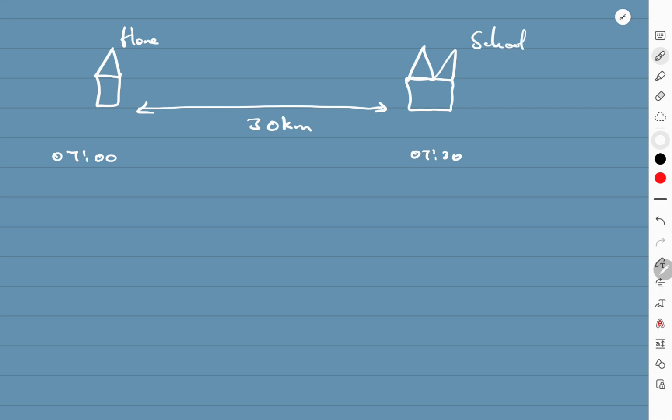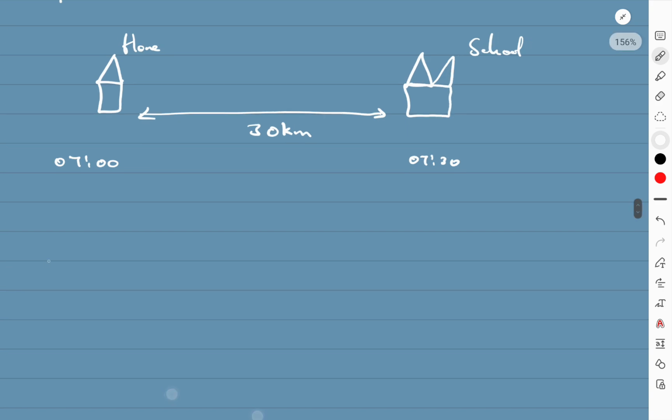My question is, what should the speed be so that exactly at 7:30 you are at your school? We know that there is a car. In a car, we have what is called the speedometer, right? Let me just say here 0 kilometers, 90, 180, 90, 120. Let me just say I have a 60, right? Let me just say the speed limit is 180 kilometers. The question is, where should the speedometer point and what should the speed be so that exactly at 7:30 you are at your school, given that you left your home at 7 a.m.?